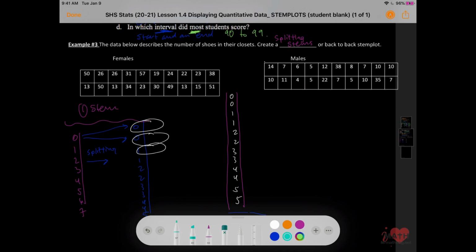So again, this side represents our females. Got a key. And then I'm going to look and just go through this and just list my data. So 50. Okay, this is going to be kind of weird, okay? Because females are on the left side, you write your 0 here. But this does not represent 0, 5. Remember that 5 there represents the tens. The stem represents tens. So 10 times 5 gives you 50, so that 0 represents 50.